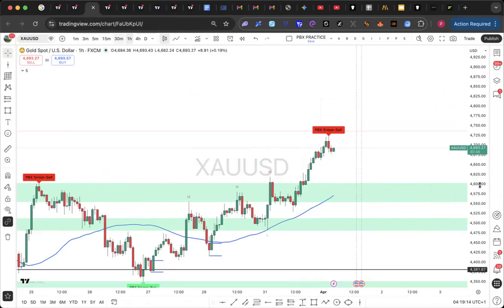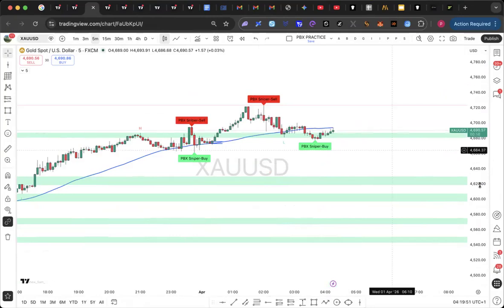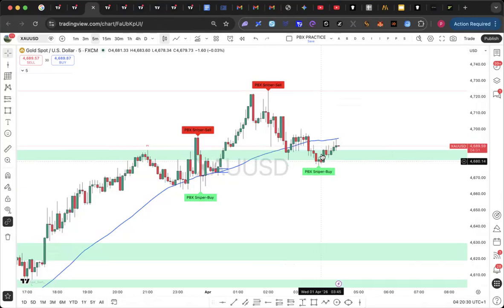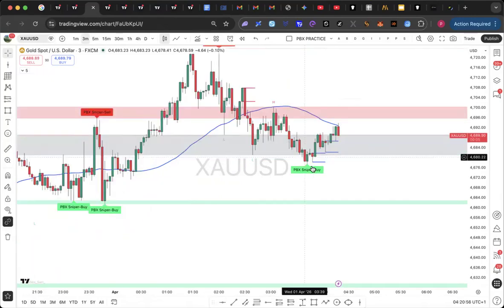So I may not take this trade. Otherwise, you may take it by mistake, no problem. So let's say you are taking this trade by mistake, but that's not an A plus because it's against your rule. Now, if you take this trade, that means your stop loss is going to be below here. But to me, this trade is not for me because it didn't form properly.